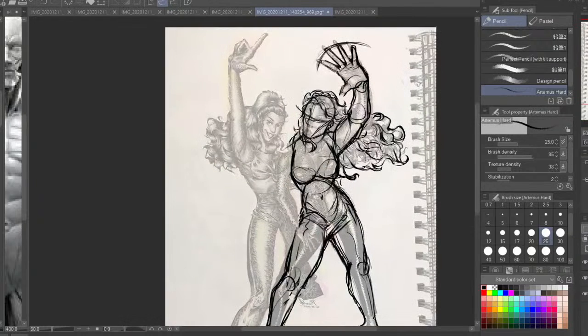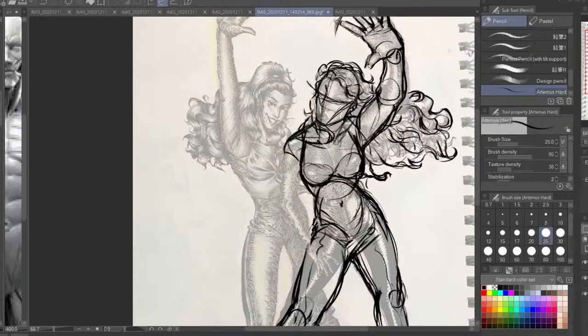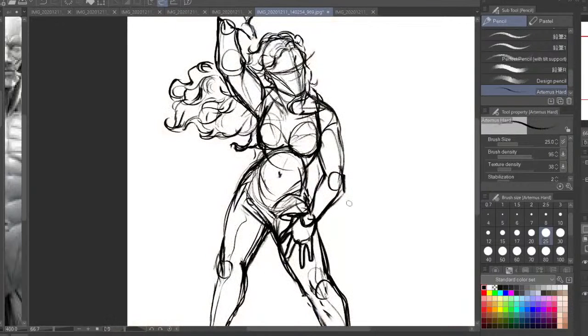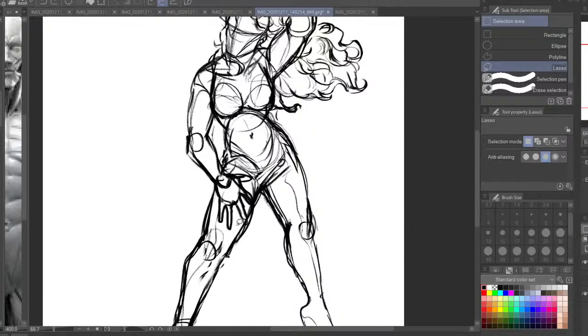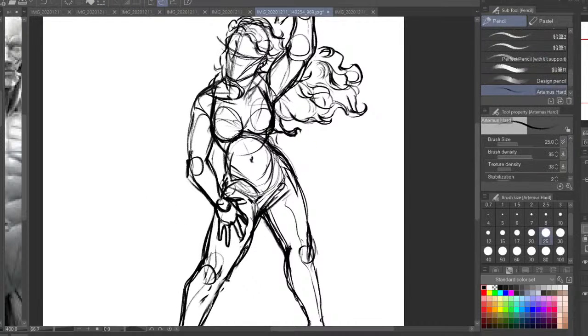Let's see. Okay, so this shoulder. I'm just spitballing this hand, so it's gonna look a little bit ugly. That hand's a bit too big. Gotta resize it, because the hand usually isn't as big as the thigh.